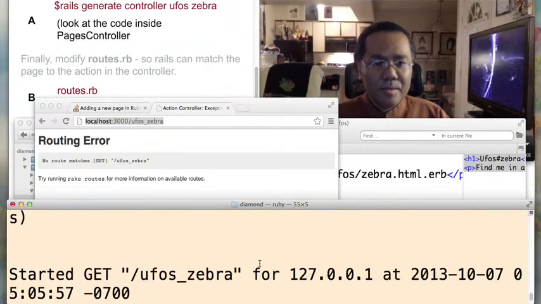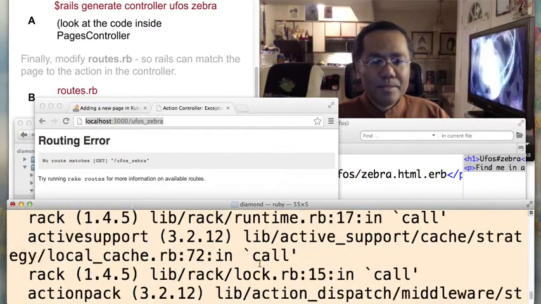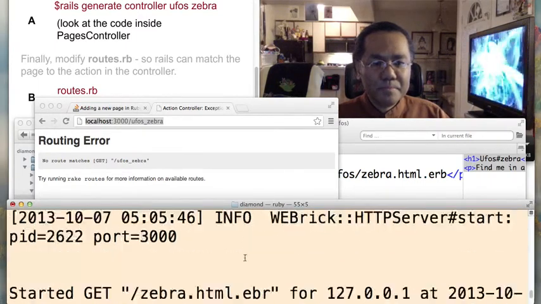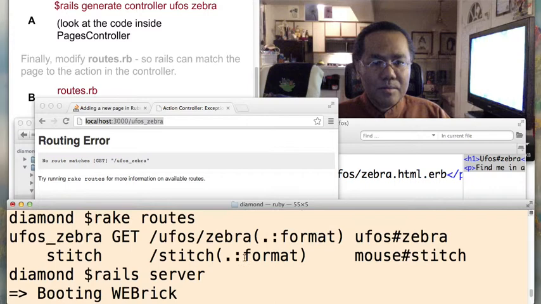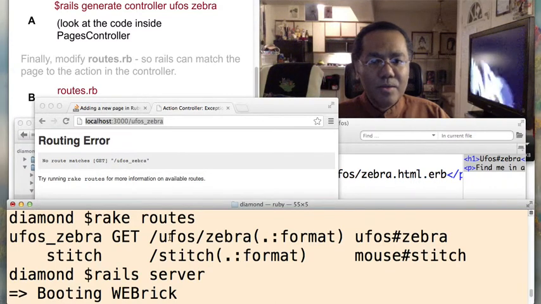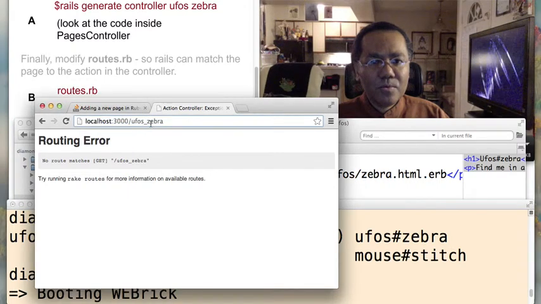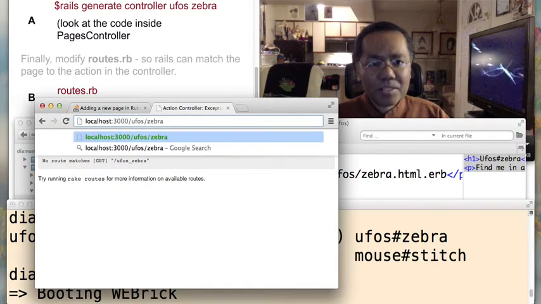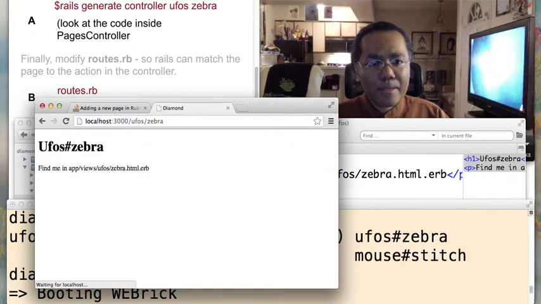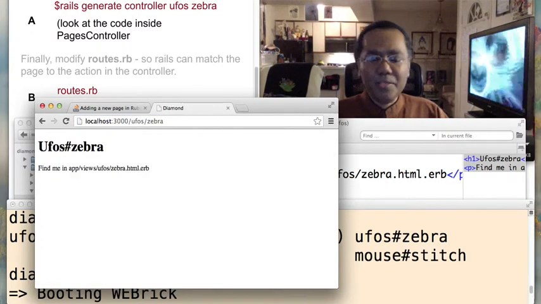I'm missing something here. UFO zebra. UFOs slash zebra. UFOs slash zebra. There you go. That's the page.